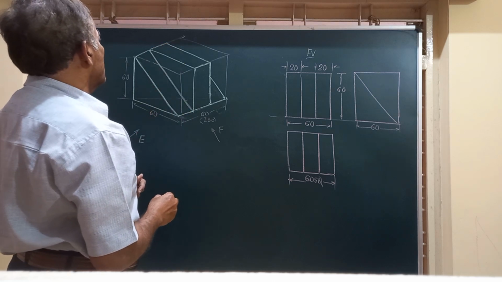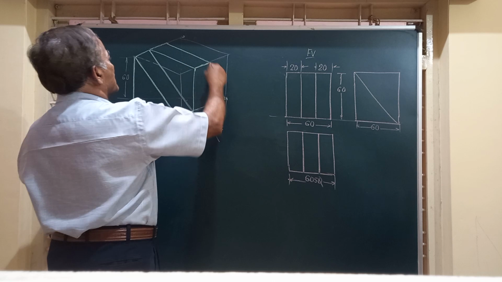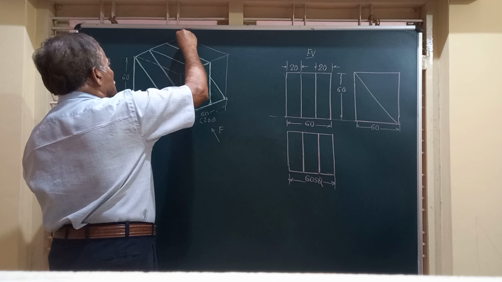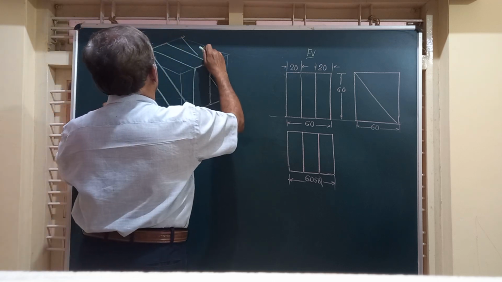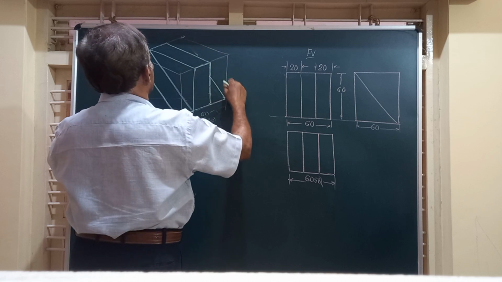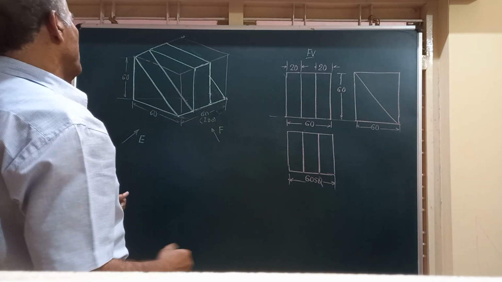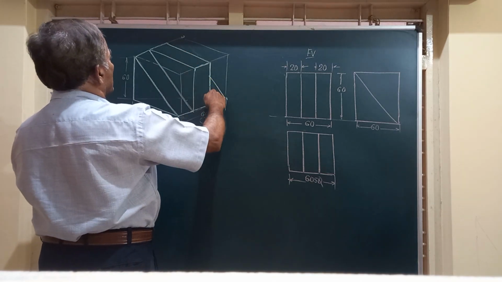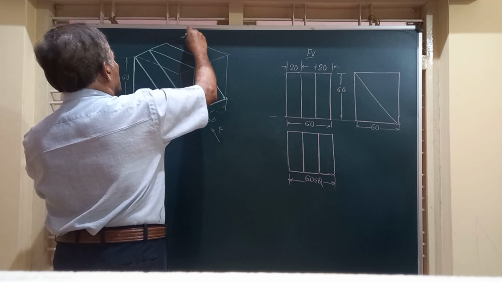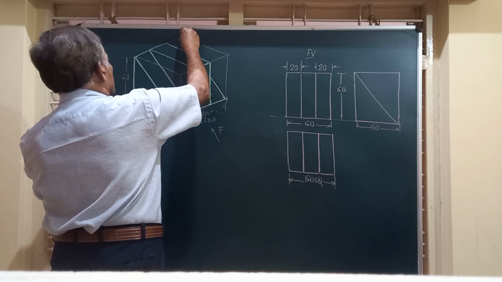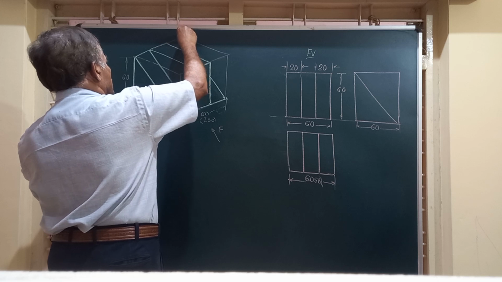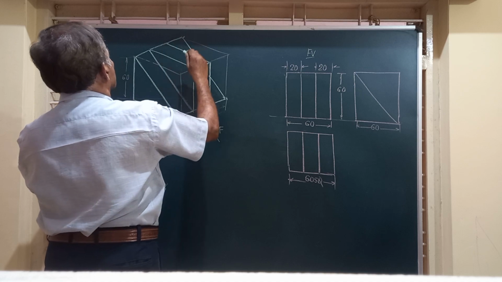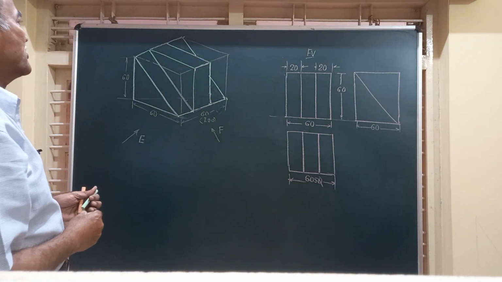And friends, if you can see here, after this line when continued will also be seen as a line here. That is the last line. So when you look from this side, you have got this line, one line covered here, the other line will come somewhere here. Yeah, it has to be. So friends, this is how it will look.